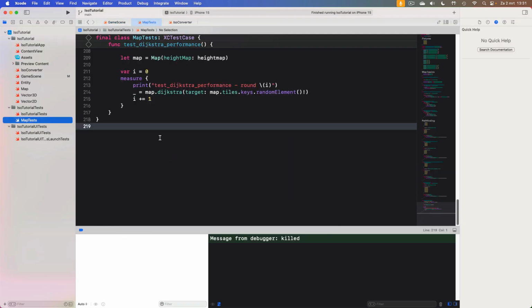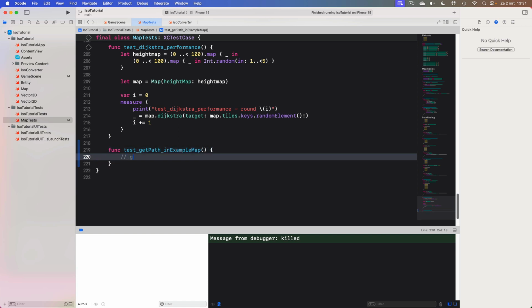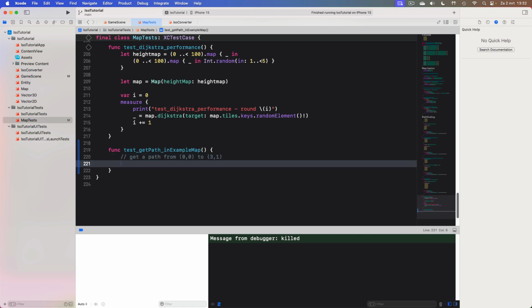And we can start by writing a test that validates this path creation code. So let's go create, sorry, a test for a new getPath function for our example map. And what we want to do is get a path from 0, 0 to 3, 1. So we need a map.